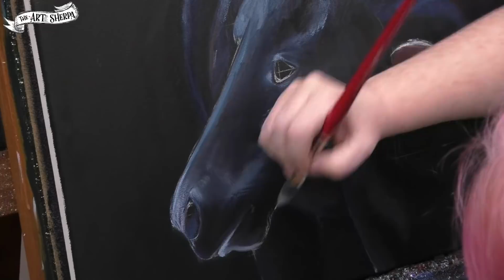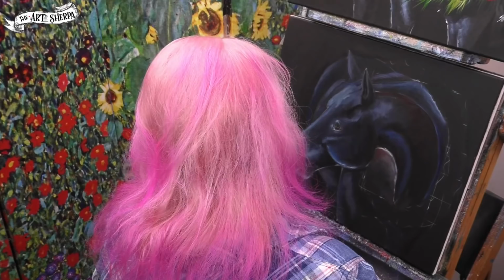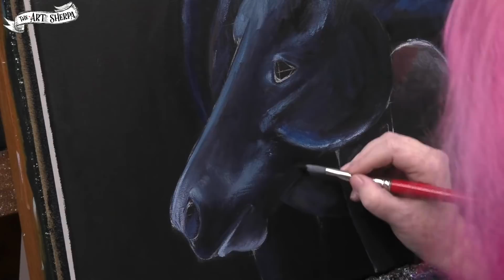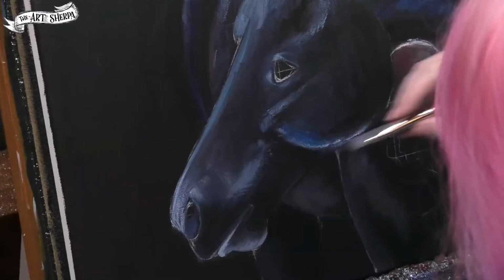Is your eye feeling better now? Oh, my eye is so much better. I had to paint some of this with my iPad. It's really hard. I was just like, well, this is a special kind of difficult. But yeah, all better. I haven't had a flare up in a super long time. So it's sort of interesting that it came up when it did, because it really hasn't bothered me in a while. And it's brought up a lot of interesting conversations, because a lot of people were like, oh, is that pink eye? And I'm going to say this just as a public service announcement, because I went through it, and I don't want anyone else to go through it.